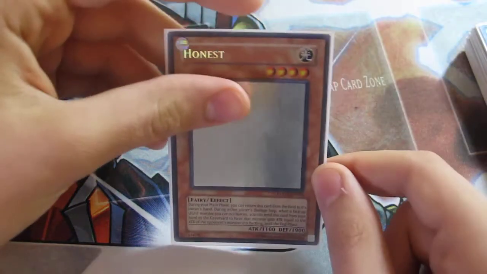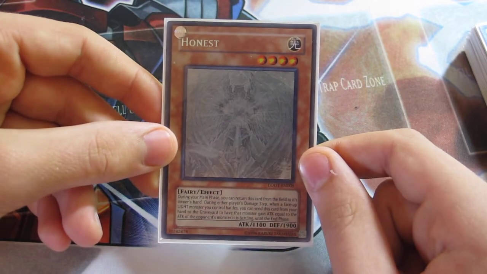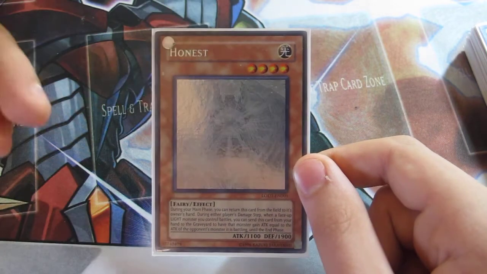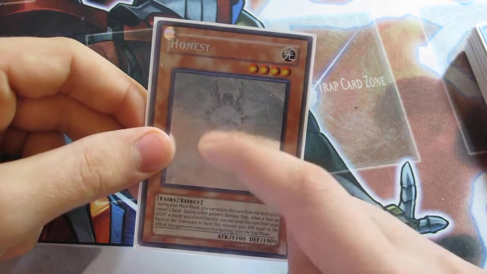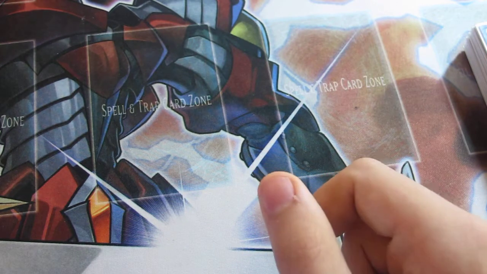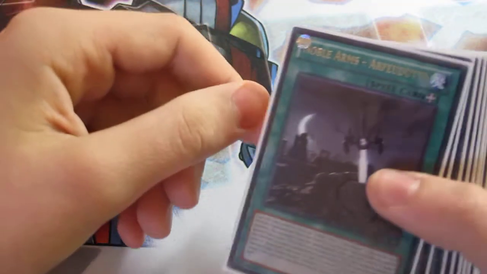Then we're going to have 1 Honest. I know there's not that many targets, but honestly 90% of your Xyz are light, so he's a good thing to run. And that's it actually for the monsters. We're only going to be running 12, just because of the amount of searching we can do with the deck. So we're going to move on to spells now.